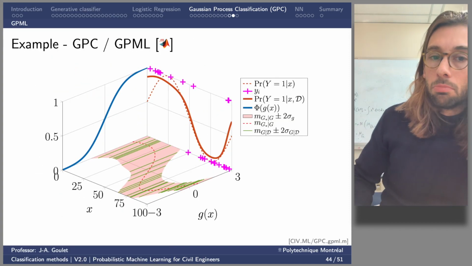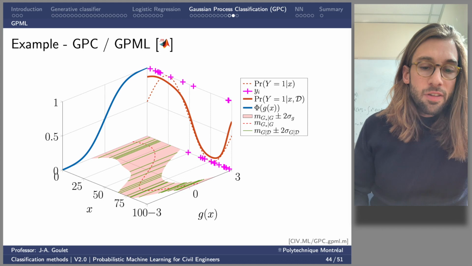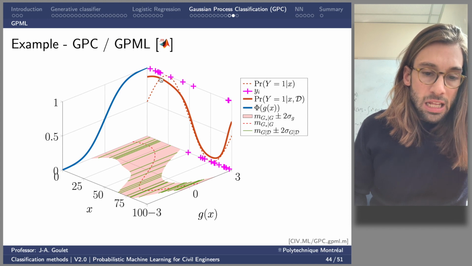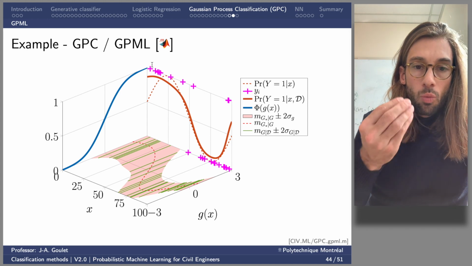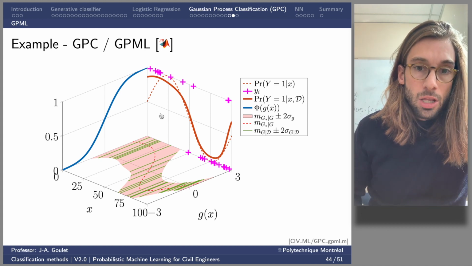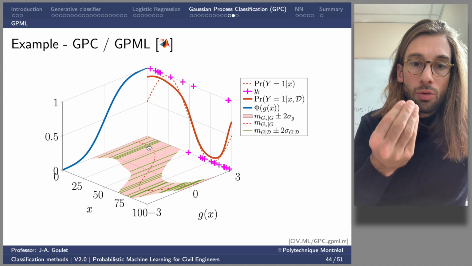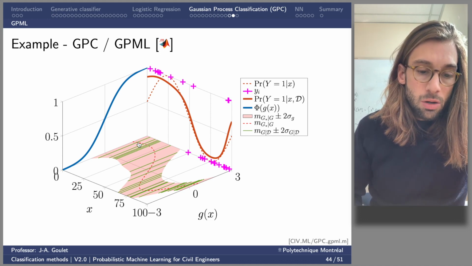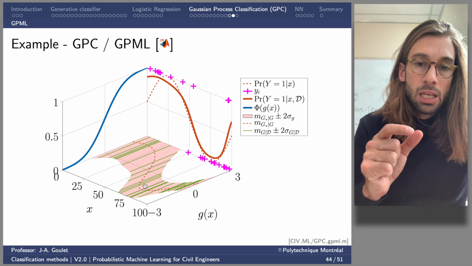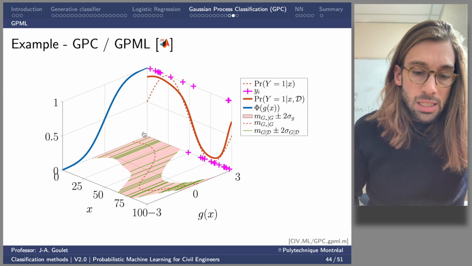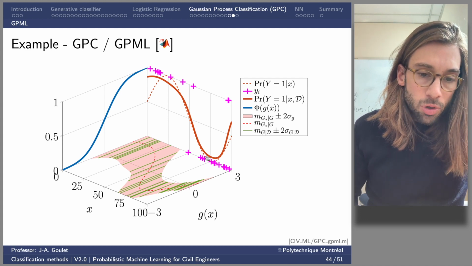Okay, so if we make an example out of this, I have here several observations for the class. The underlying truth is the dashed line here. And what we can see is that for each of the observations, what's going on under GPC is that it's going to infer my knowledge for the latent observed variable associated with the Gaussian process. So the expected value is the center, and the length of the line represents the standard deviation associated with each of those observations. So we can see that we're not excellent, but we're already pretty good.